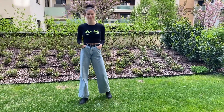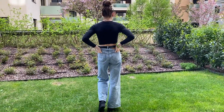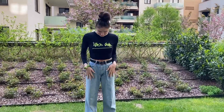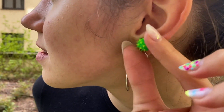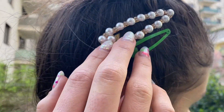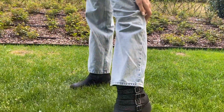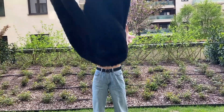Now moving on to the last outfit. We have this cropped black long sleeve that says 'Life is Good' in neon green color, which is one of my favorite colors. I'm wearing slurred jeans that I just bought from H&M — and you guys, I'm wearing them 24/7. As for my earrings, I have these silver ones and a neon green spiky gummy earring, some green clips, some white purple clips, my Pandora charm bracelet, and my green scrunchie. Moving down, you can see the boots I'm wearing — these are ankle boots with five straps that have rhinestones all over them. Super cute, kind of like cowboy ankle boots I would say.